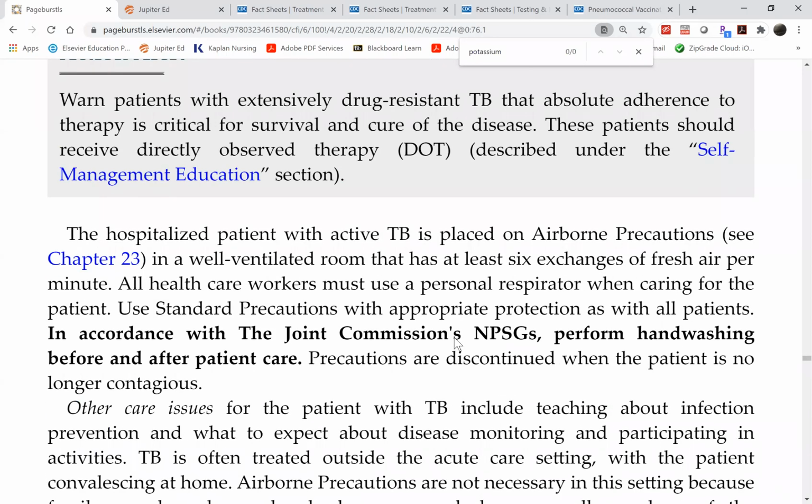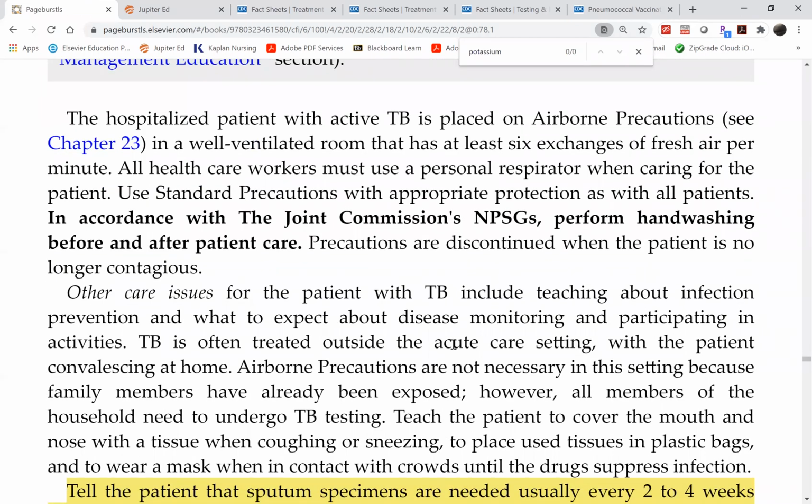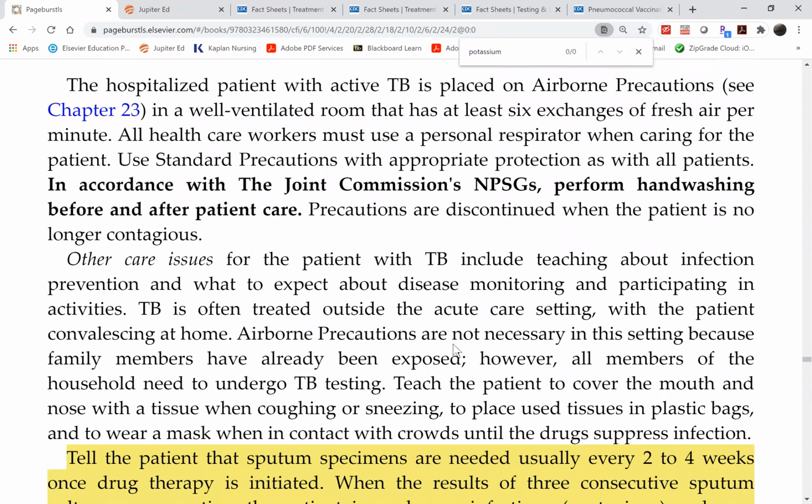DOT has varying levels, meaning you can involuntarily commit them, meaning the Department of Health can have them committed against their will until they complete the therapy. Nobody likes that, so people eventually comply because the alternative isn't really nice either. You can't go anywhere; a judge will order that you be committed. It's not like they can say, oh, this is America, I have my rights. No, you don't if you are infectious. So they will be committed against their will. Most people become reasonable, take the therapy, and get it over with.